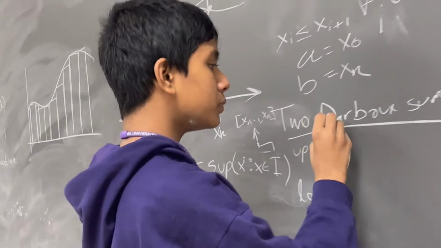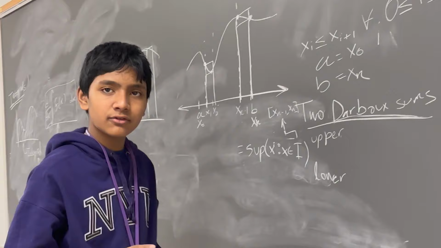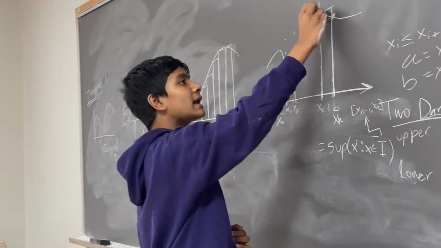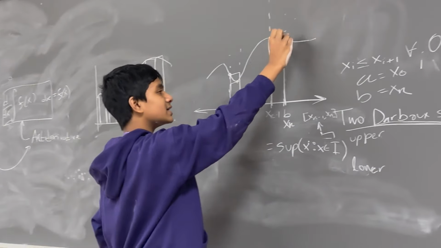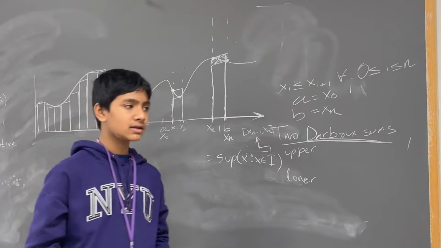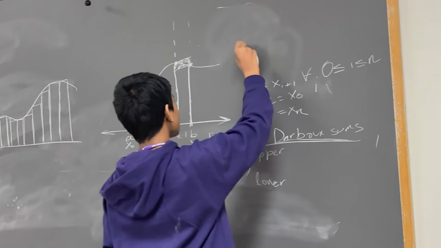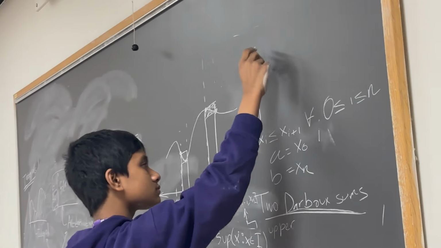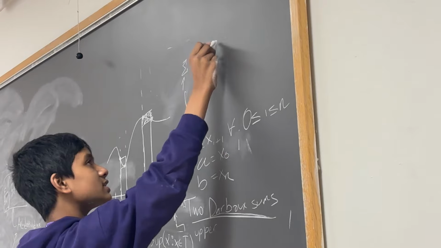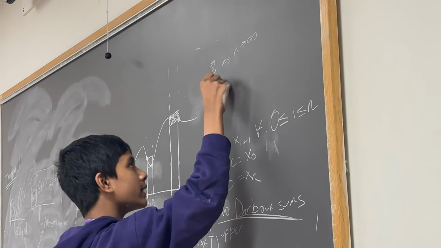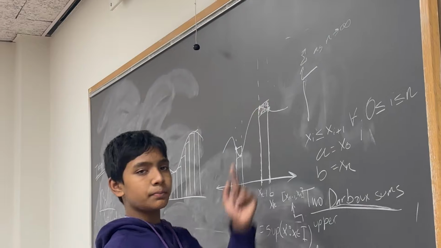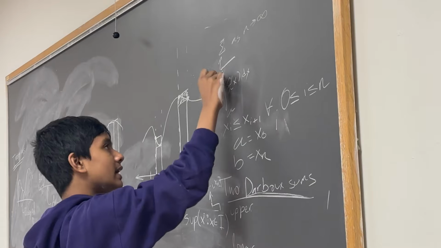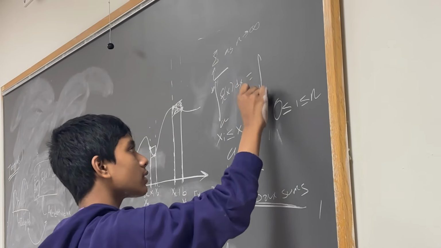So our Darboux sums only make sense if they converge to one total sum as n approaches infinity, i.e. as these overestimations or underestimations get more and more accurate. So we want to make sure that our Darboux integral, which is equal to our Darboux sum as n approaches infinity, our upper Darboux integral, which has a bar on the top right here from a to b, is equivalent to our lower integral.